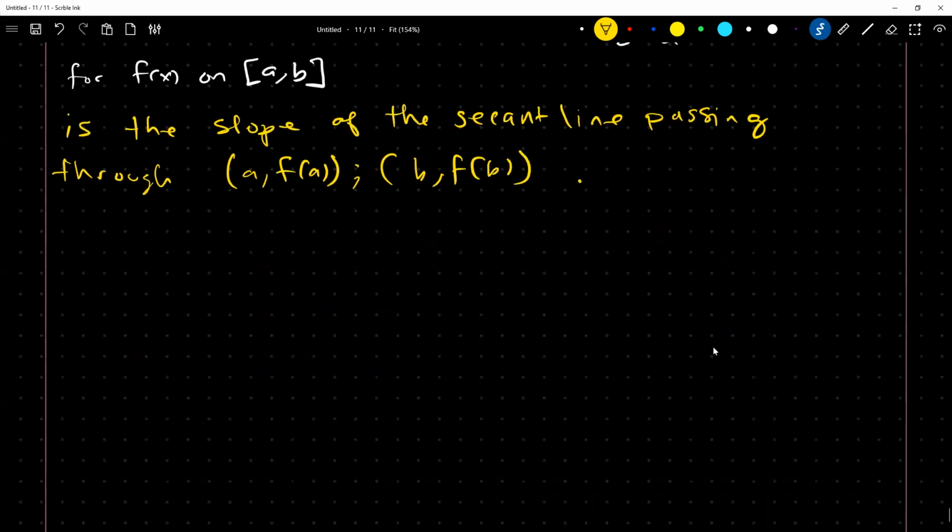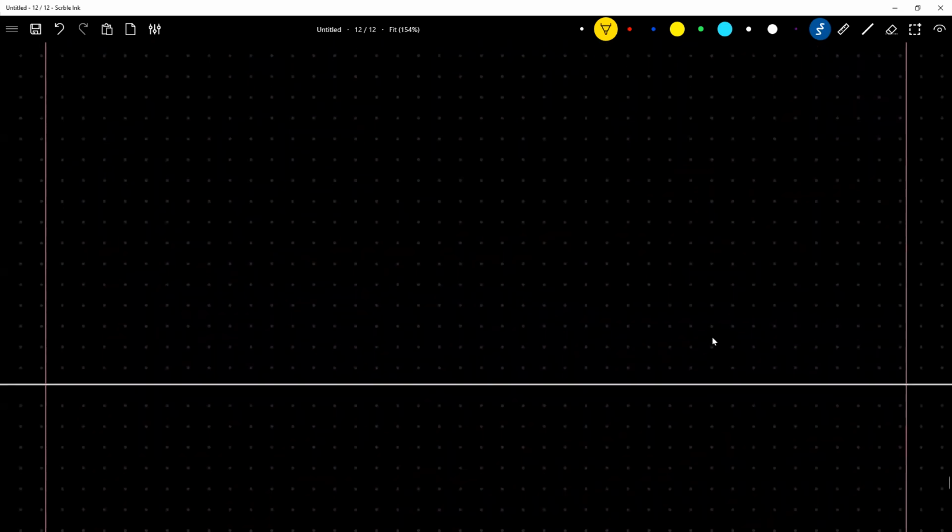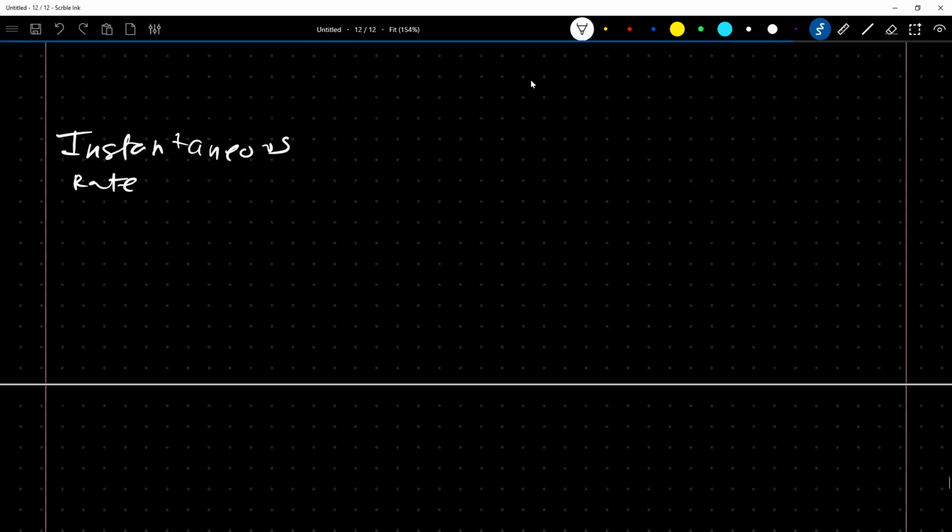And the second one is going to be what we call the instantaneous rate of change, because we're talking about one precise point. Now, we said that for a linear function, the instantaneous rate of change should be the same as the gradient, right? So it should be the same everywhere for a line. But the problem with this, and we'll look at how to prove it later.